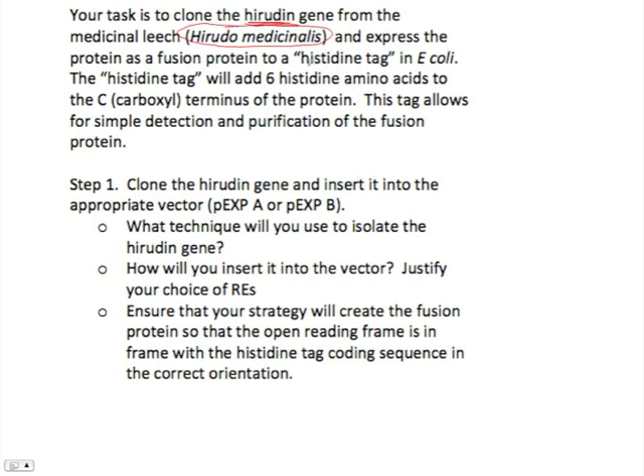The trick here is that we want to add a histidine tag, and specifically we need to put it near the carboxyl terminus of this protein. So you can have a normal protein — that'd be Hirudin — with the methionine near the N-terminus, and we also want to put it into a vector that puts a whole bunch of histidine tags on the carboxyl terminus. These histidines have positive charge, which allows us to attract it in a column that has some negatively charged ions in it. The trick is to make sure that we glue these histidines on the end of the protein we create. We call that a fusion protein.